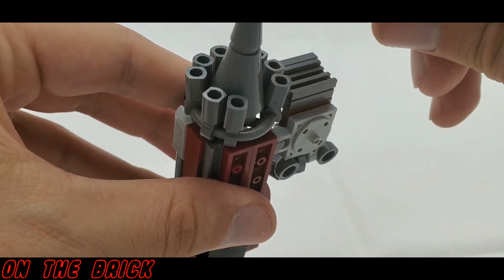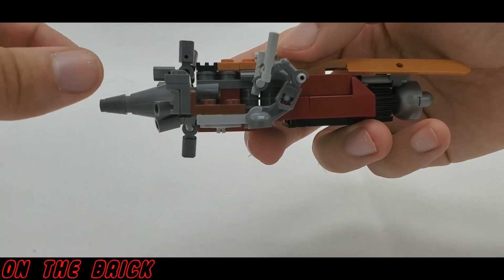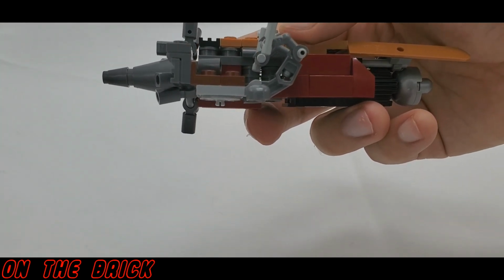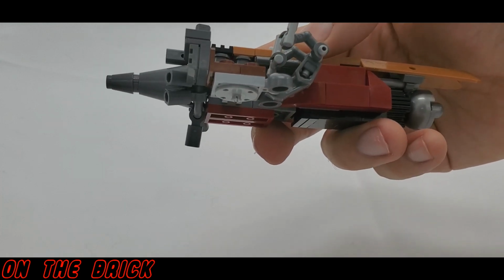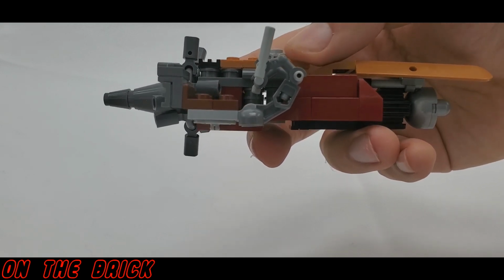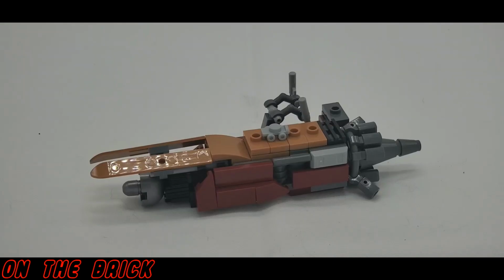But one last thing I wanted to point out on this vehicle is the use of the turntable piece here. Most of the time this piece is used to hold others together in tight areas, so I'm not really sure why it was used here. This is one of those areas where I think an inverted dish, like one of those clear inverted dishes, would have been perfectly fine. Now, it doesn't take away from the build at all. It's not even a problem at all. If you build this, you're not even going to notice it. The only reason I bring it up is because I actually found it kind of funny that it was used here, especially since it didn't have to be. But that is this build.